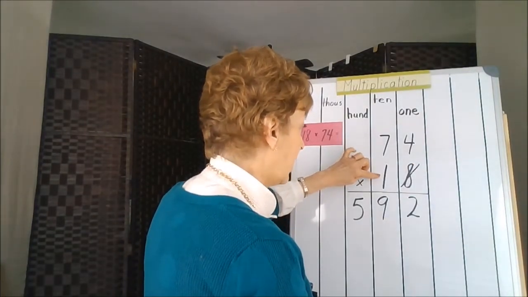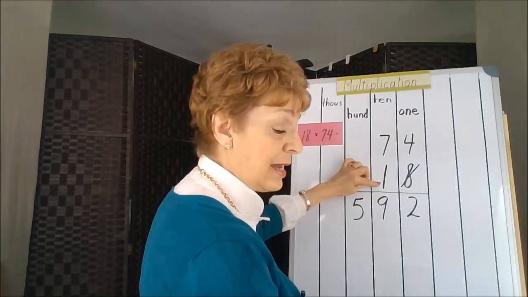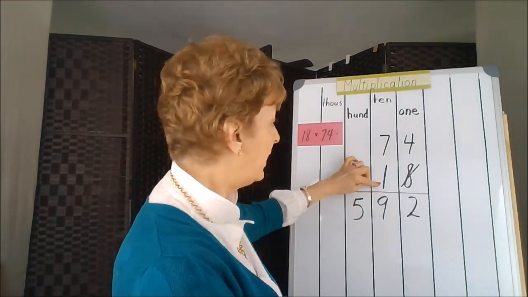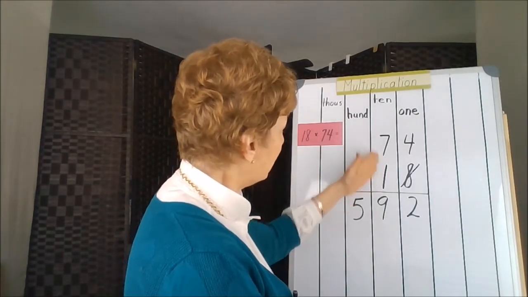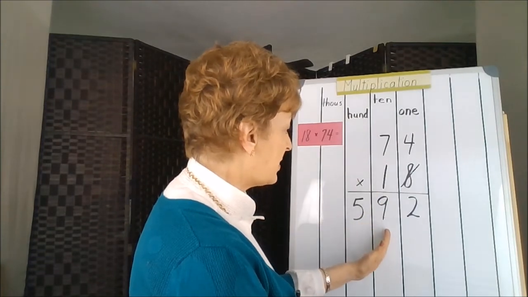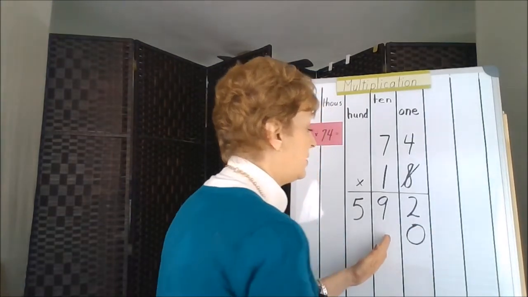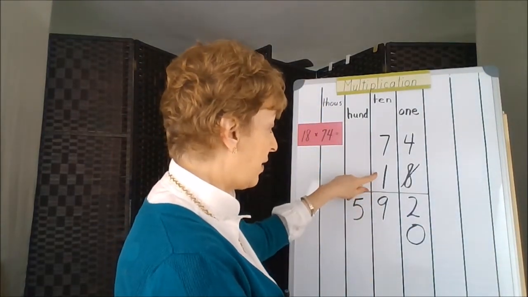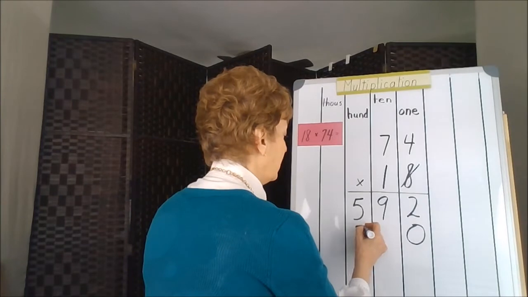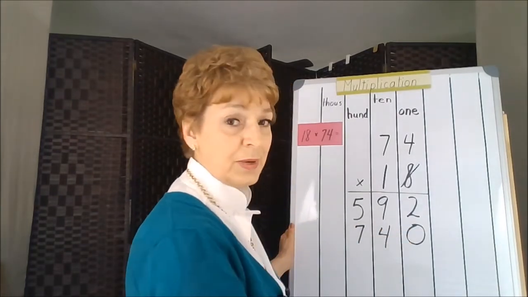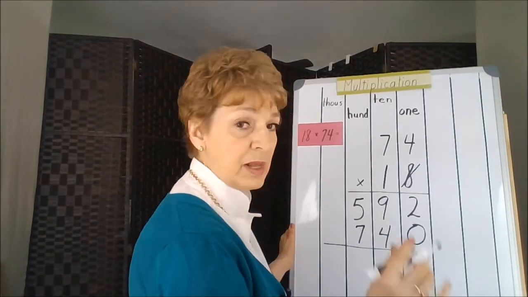Now here comes our trick. We have a 1 times 74. Anytime you multiply anything by 1, it is the other number. We just have to be careful of the placement. The 1 is in the tens column. The beginning answer is going to start right underneath it. Some children need to put a placeholder here so they do not shift the columns. But now that we've got it lined up properly, 1 times 74 is 74. There's no need to really think a lot about that. So the placement was the only time that your child was vulnerable.